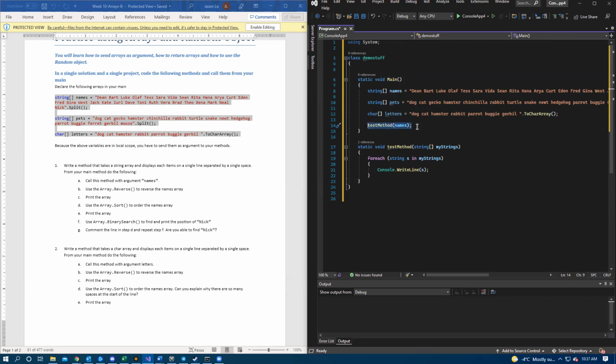Alternatively, we could also call it on pets, right? And then this becomes the argument into our test method. So the flow of events essentially is, when we call test method on names, names gets passed into this. So this gets replaced with names, and then we use my strings to refer to that variable.